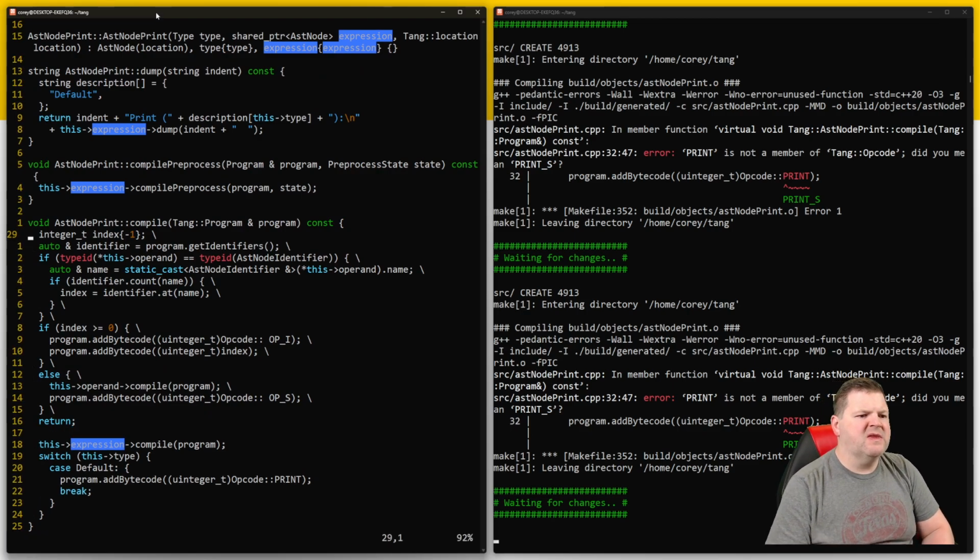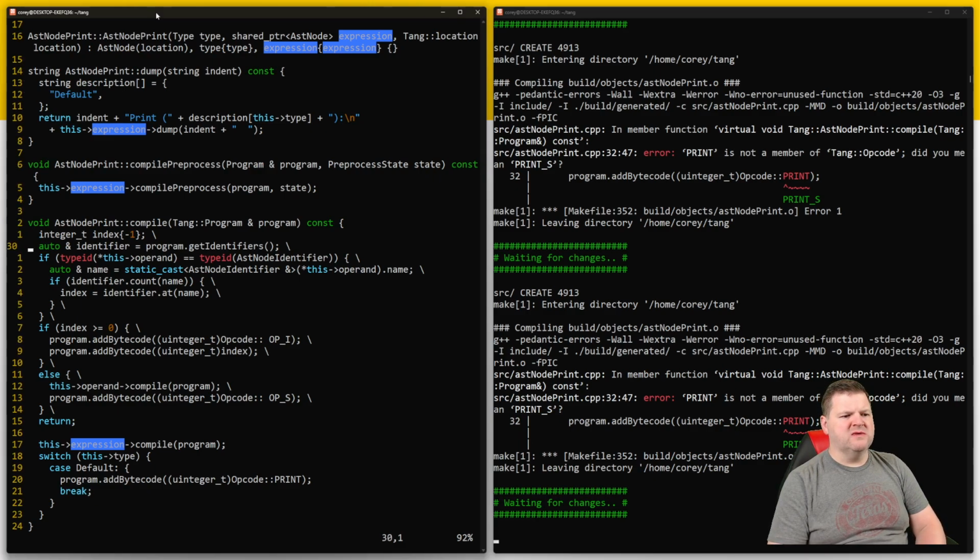all right. So we're going to say instead of the index is, that's fine, but instead of operand, I'm having to delete all of these.